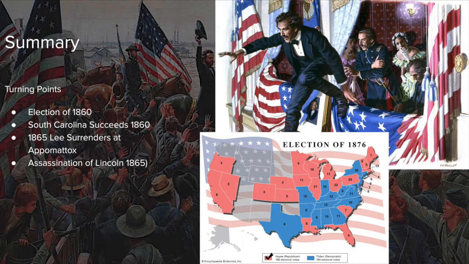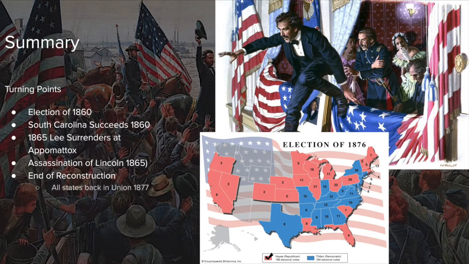John Wilkes Booth will sneak into a theater, as he's an actor, so it gives him special access. He'll sneak into Lincoln's booth, shoot him in the back of the head, jump off the stage, break his legs, or one leg rather. But that's the famous story of the assassination of Lincoln, a big turning point as well. We have the end of Reconstruction in '77, right, with Hayes getting elected and Congress pulling all those troops out of the South.